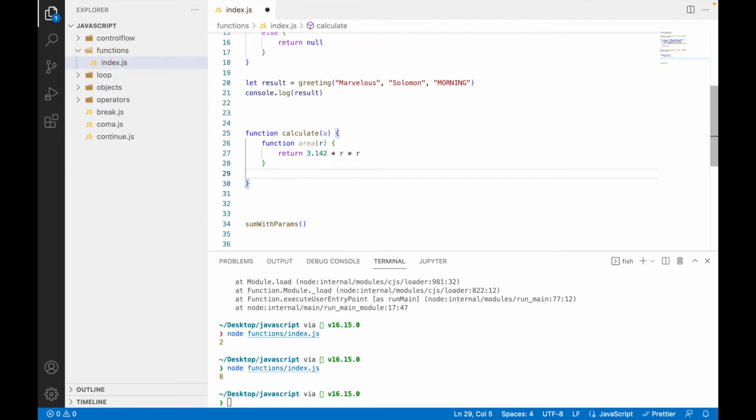And then we can call let area. We're just trying to do very basic stuff here. So we can call this value equals area, and in here we can pass in 5, right?